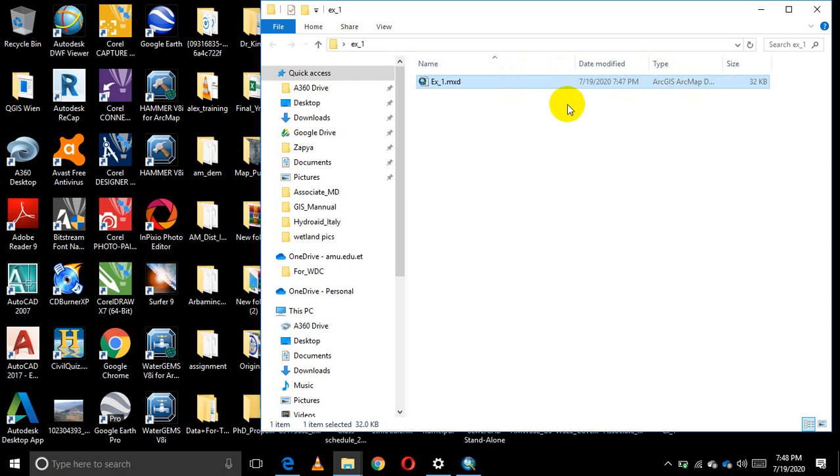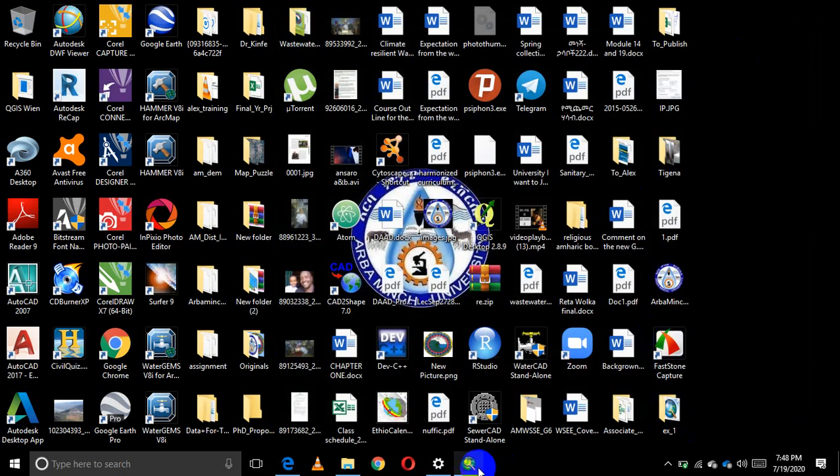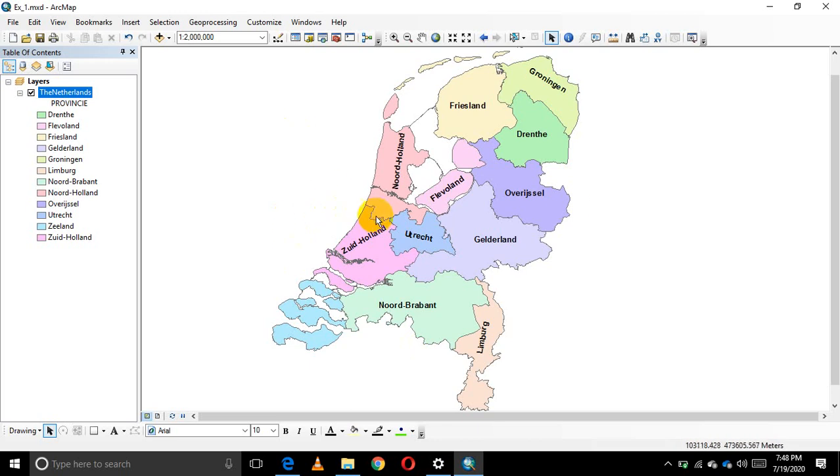It's not a file that you add like a shapefile or image file, but a file you can easily access to continue from where you stopped when you come back after you finish your job.